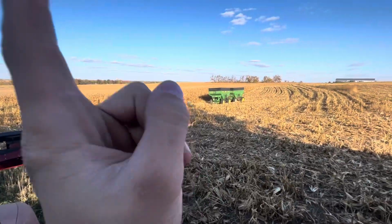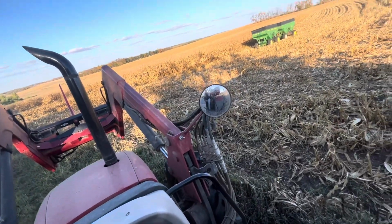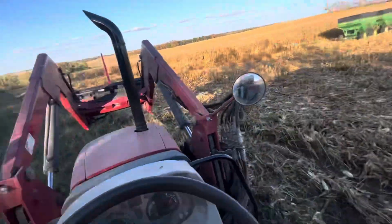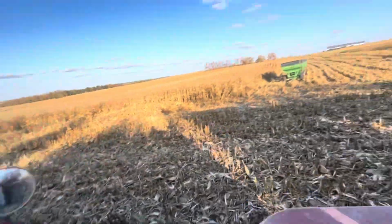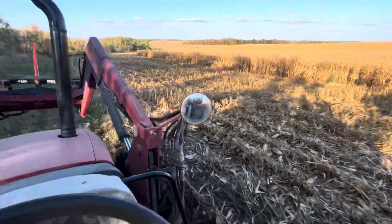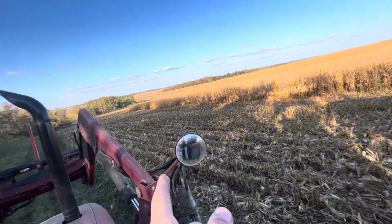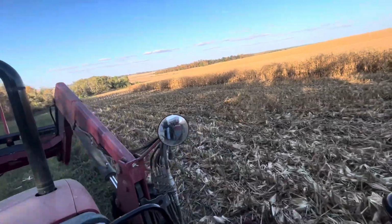Kind of confusing how I'm gonna do this, because there's terraces that go that way and then it switches and the rows go that way, so it's kind of hard to decide where I want to put these. I think I'm gonna put them right down here, but I gotta get them turned around first, because they go that way for a while and then it'll switch up and go that way, because you can see a terrace right here. So I think I'm just gonna bring them down. I'm not gonna park them here. I think I'm gonna park them down there, but not in the field. I'll park them in the waterway, that way it's out of the way.